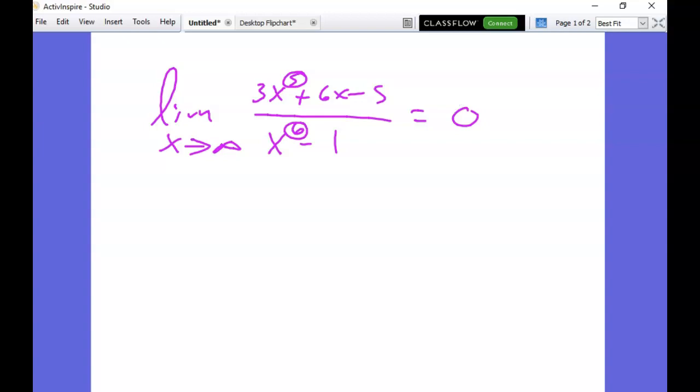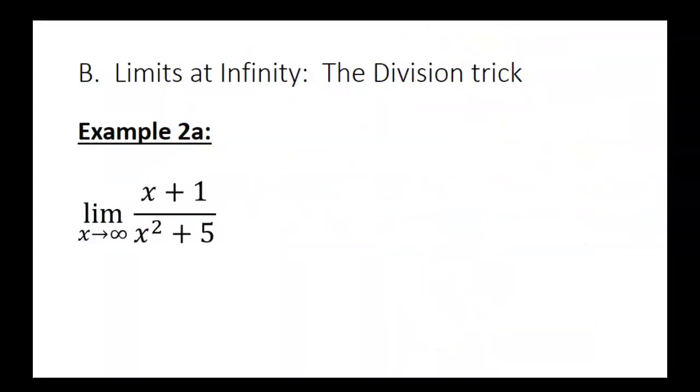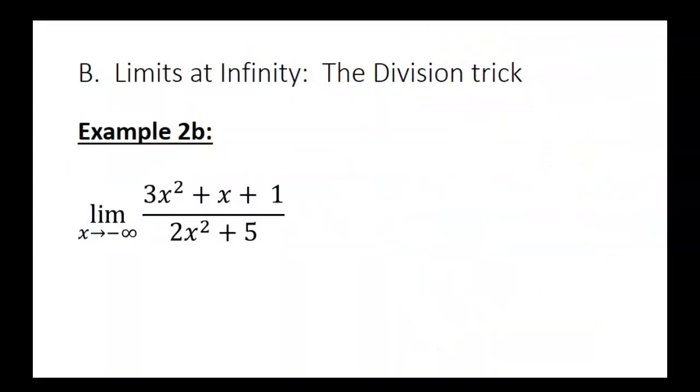Ready? We do need to do the division trick again, but I'll give you a shortcut for that one as well. Ready? All right. How about this one here? Go ahead and copy this one down. Now you guys will see why the shortcut doesn't apply here, right? They're equal. The bottom power is not bigger than the top. They're growing at the same rate. So now what the heck do we do? Well, I'll show you. The division trick will show us the answer. And then when we're all done, I'll show you once again, there's another nice little shortcut.